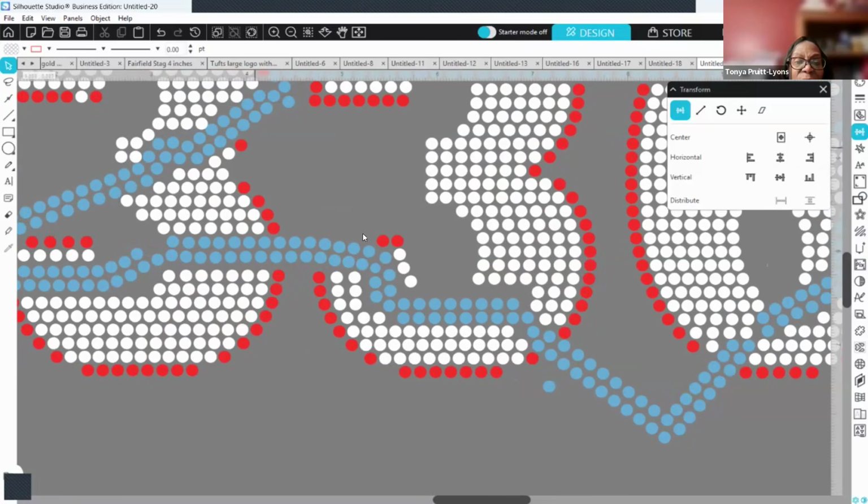Let's see what else we got going on over here. Now, what is this? This is interesting. This little hole is not the right size. This hole is the wrong size. So I definitely will need to check that in my other design and make sure that it is the right size. But anyway, it was the wrong size. I could tell because when I looked at it, it was definitely different than the one next to it. But I'm going to do the same thing here.